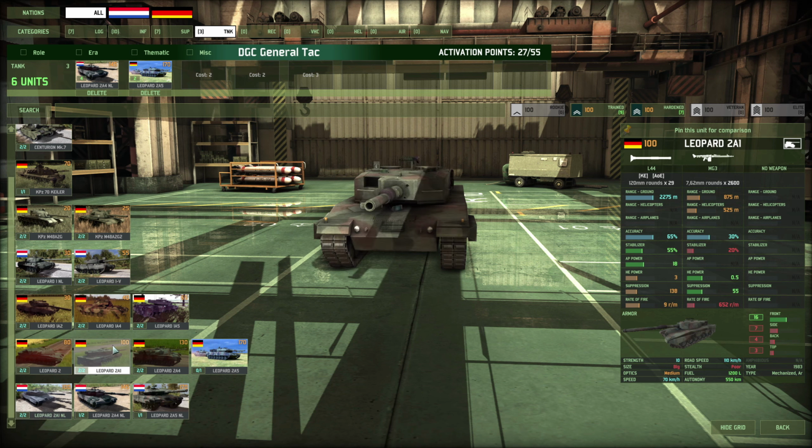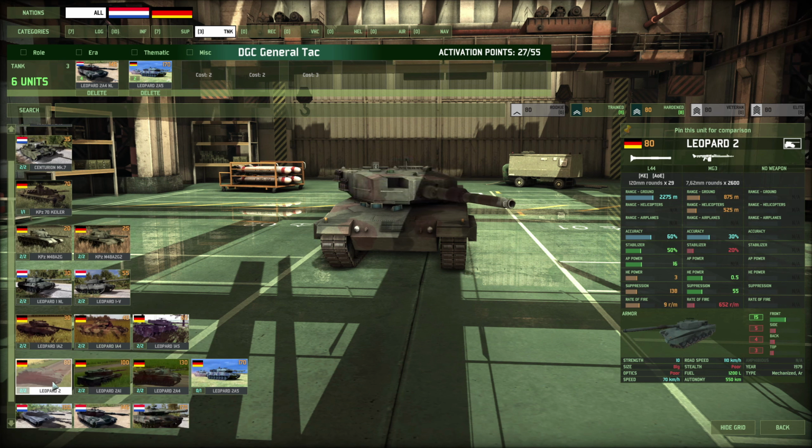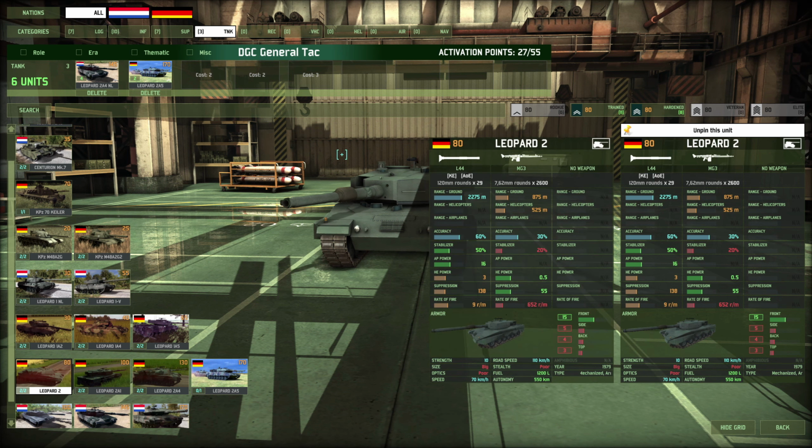Again, you've got some nice options in terms of the Leopard 2A1, which is 100. You've got the standard Leopard 2, which, you know, still pretty decent in terms of its gun and everything else, and it costs 80. If I just pin that Leopard 2 and compare it to the KZP-70, I like this because it's got the autocannon. And the Leopard 2 is obviously a better tank, but it lacks that autocannon. So, about that price point, it's kind of up to you.